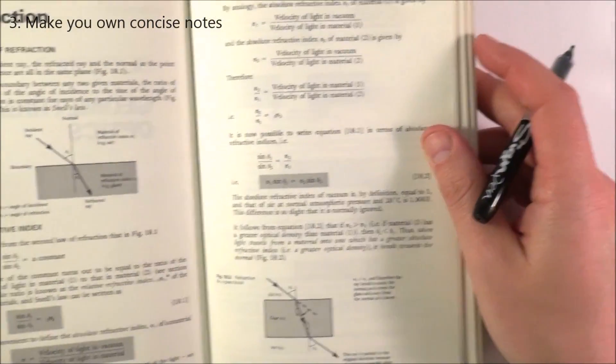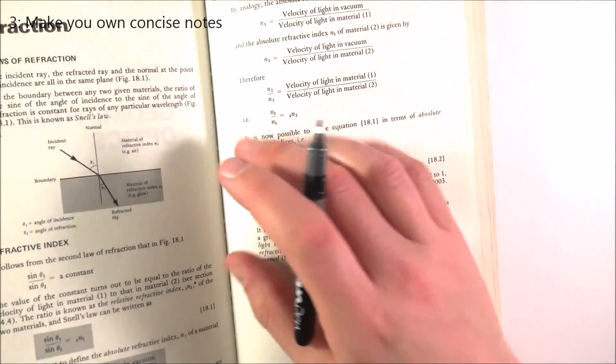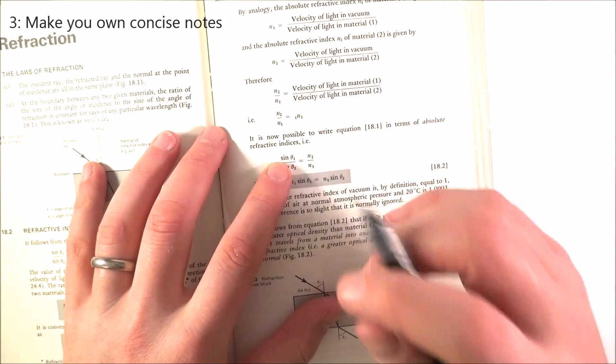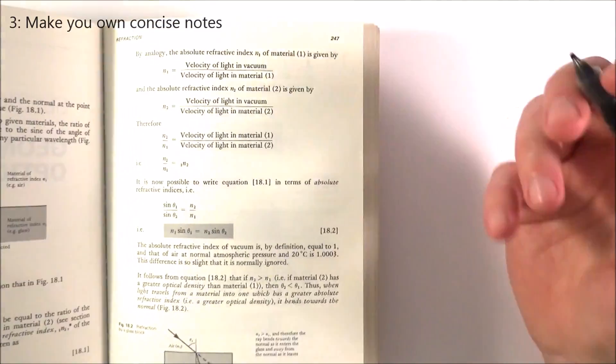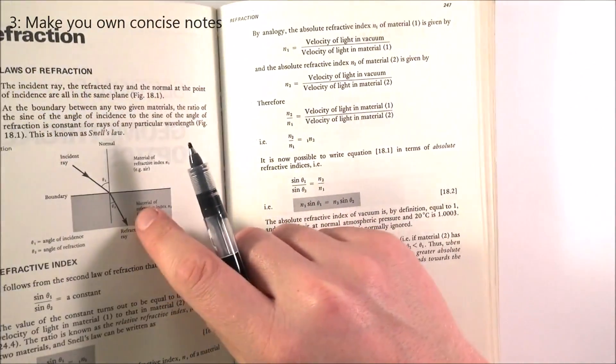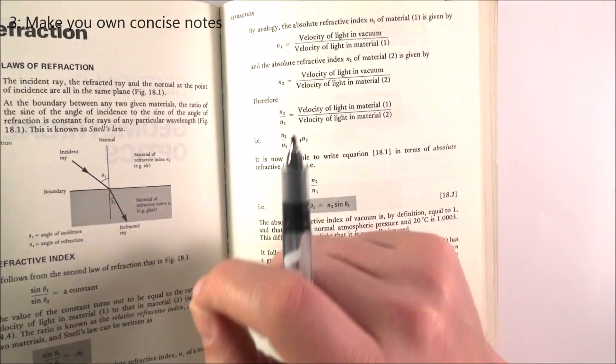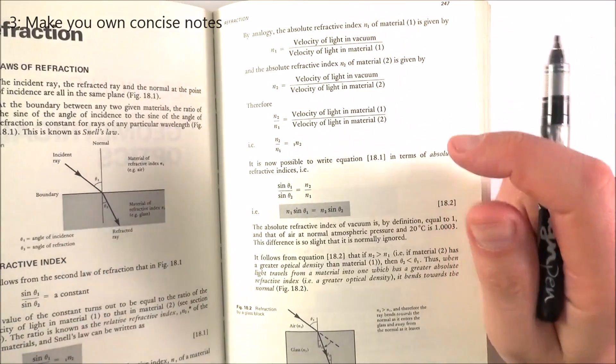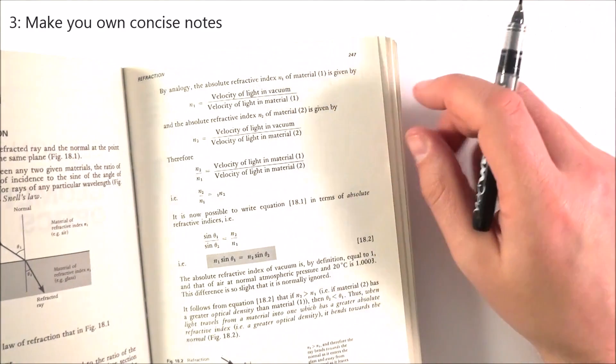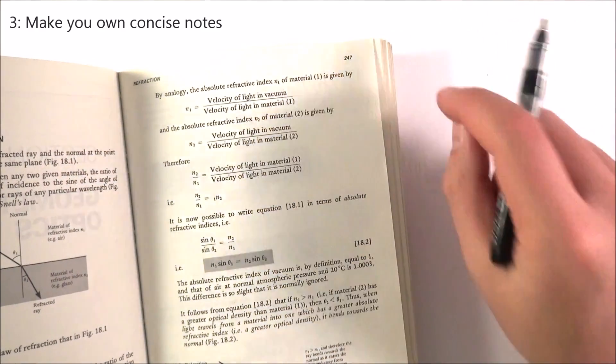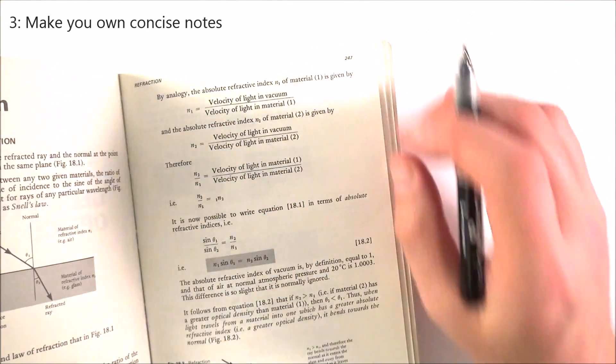Number three is to make your own notes. The textbooks are very good and present all the information clearly, but you've got to take this information in and summarize it to the best of your ability. As you make your own notes, this is where you really process that information. Take something on refraction with a big diagram, simplify it, get it down to exactly what you need, and then simplify it even further. Eventually you can get the whole of A-level physics onto one side of A3 with the most key important points.